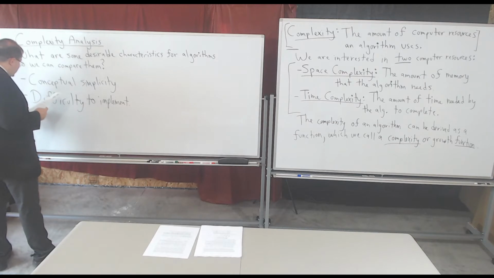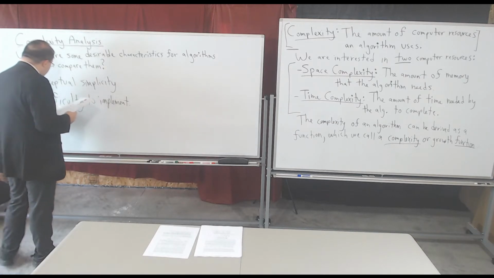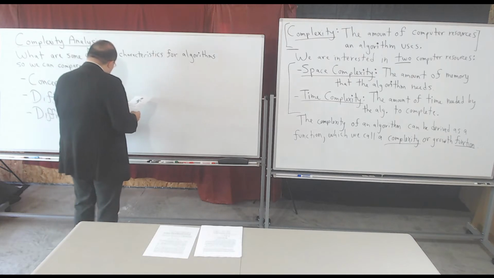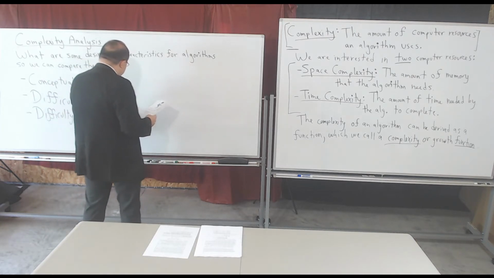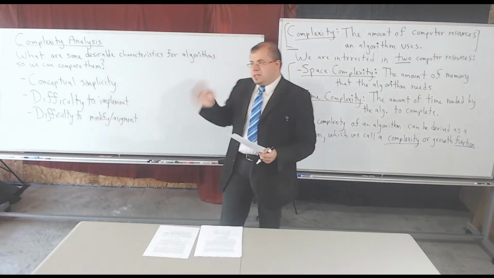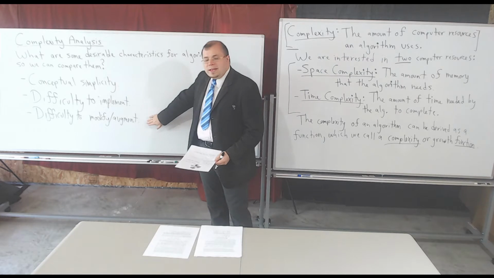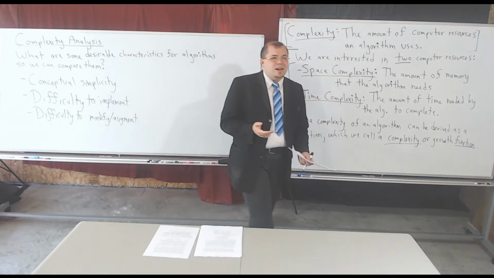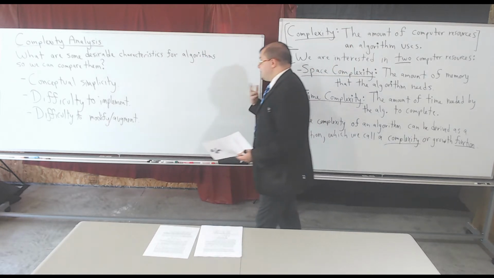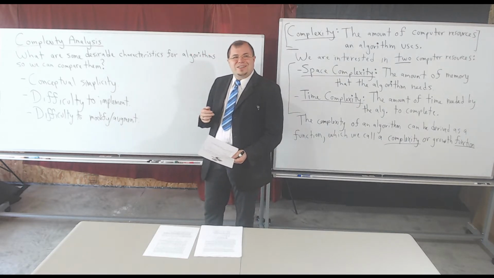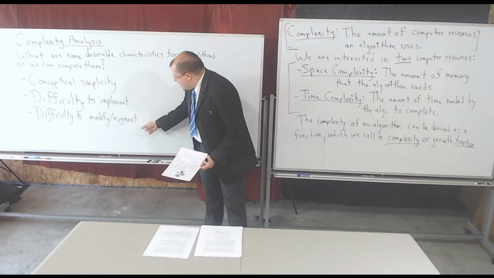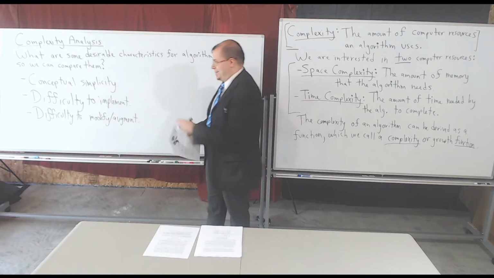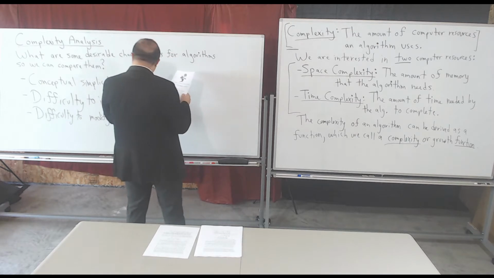Another one, kind of related, is the difficulty to modify or augment. I give you some algorithm, and it works and solves this particular problem. How easy is it to modify the algorithm to solve other problems? As we're going to see later on in this course, we're going to talk about graphs. A lot of problems on graphs tend to be very easy to modify to create other problems, which create all sorts of intricacies that you have to deal with. Sometimes the algorithms there might be quite easy to augment to allow for very simple behavior changes, and sometimes that isn't true. But either way, that's a nice characteristic.